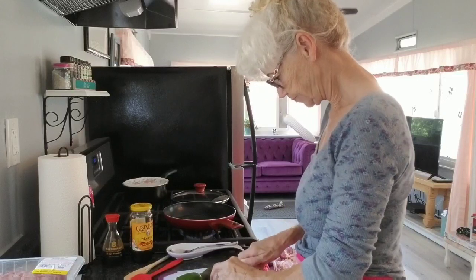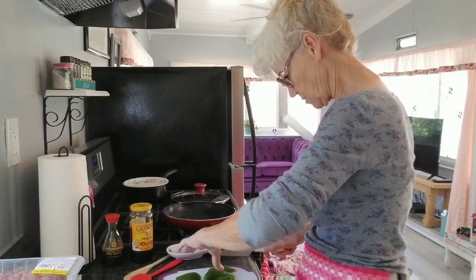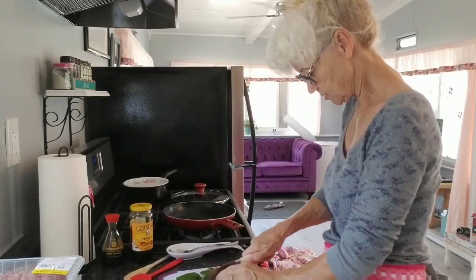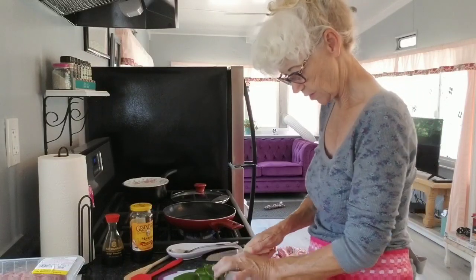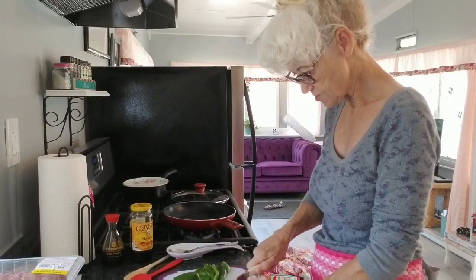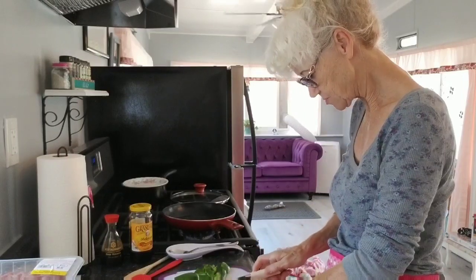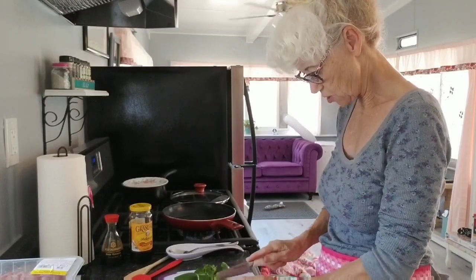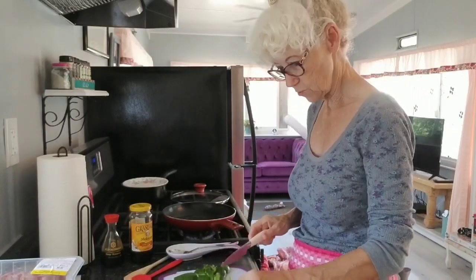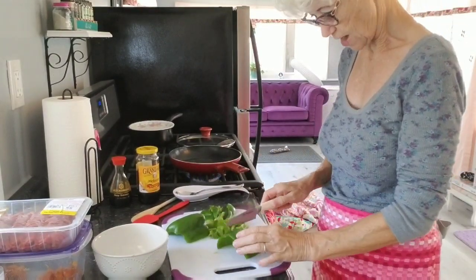So, I won't edit it out, y'all, if I cut a finger off. I hope not. This little knife is pretty sharp. Terry sharpened them for me. Now those other knives, those little ceramic knives I got, I was so excited about them, and they were nice and sharp, but man, they did not hold their sharpness very well at all. Can y'all see what I'm doing? Because I'm telling you, it is a master at work.